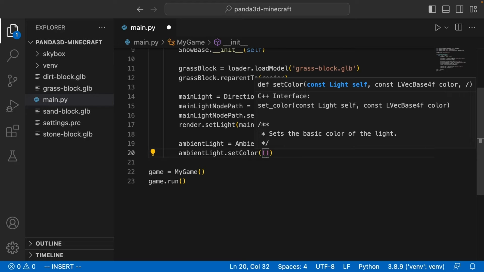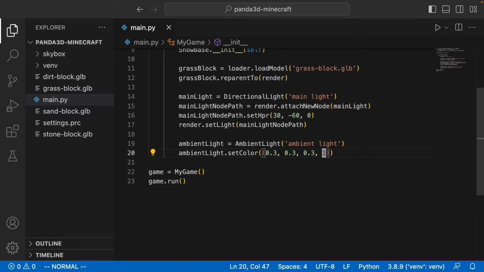And this tuple is going to contain 4 components representing red, green, blue, and alpha or transparency. Now you can play around with this if you want, but what I've found works out pretty well is if you set the RGB values to 0.3 and then the alpha value to 1, and that gives us a nice sort of balance of dark and light in the scene.